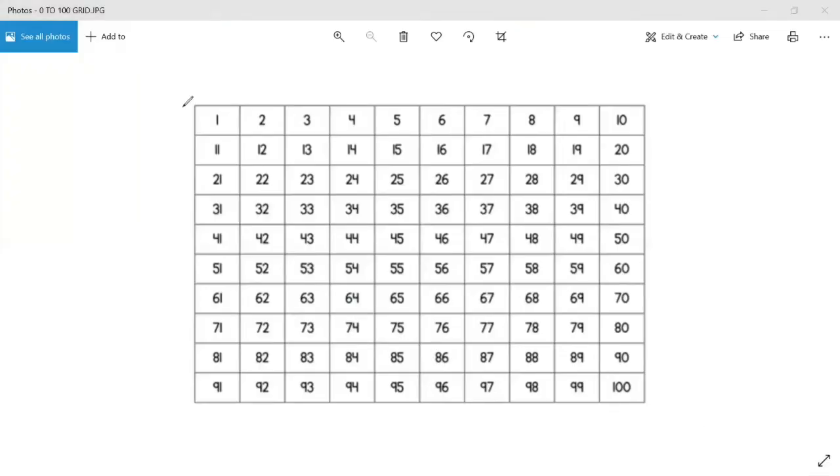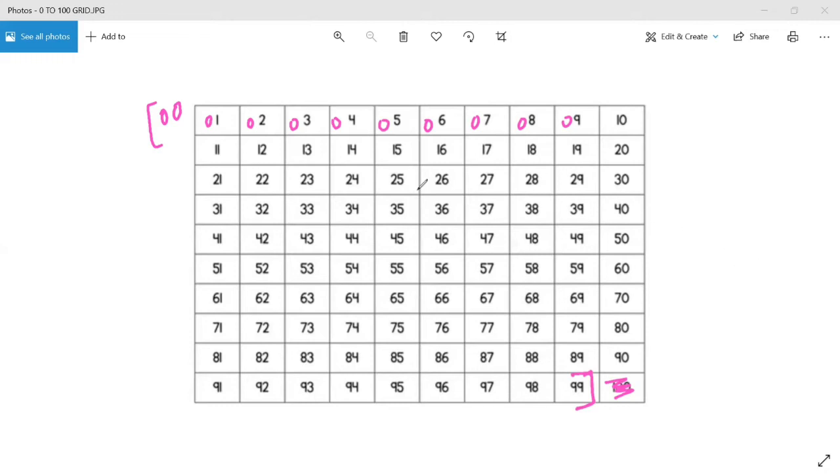Of course, the only difference is that we will have a 00 and the grid would be till here. So this is the only difference. It will have a 0. I'll write here 0, or as you can write, if you want, you can write it as 00. This is 00, 01, 02, 03, 04, 05, 06, 07, 08, 09. And it will be till 99. Have you understood? Yes. So any doubt?